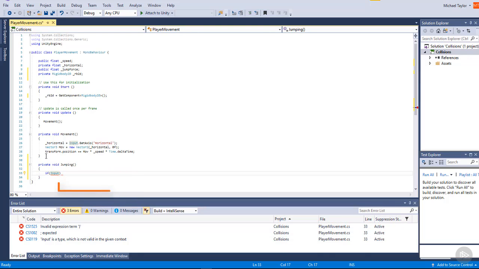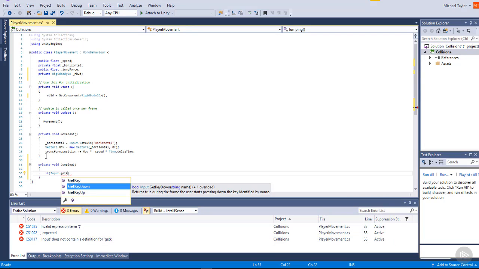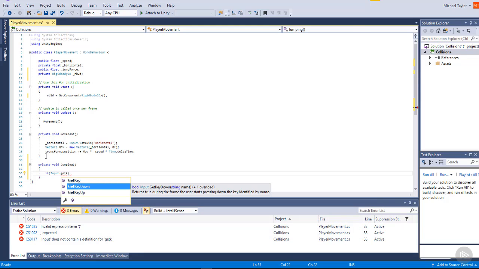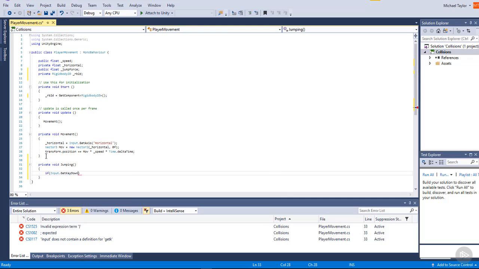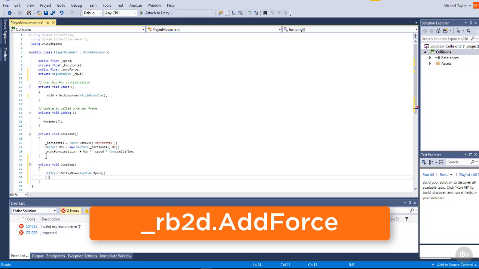Here, we're going to access key code, which maps a specific key. And we're going to use getKeyDown specifically. GetKey calls every second it's pushed down. GetKeyDown is only pressed once when it's pressed down. And getKeyUp when the key or button is released after being pressed down. Think like charge attacks in other games, that's where the key up comes from. Here we're going to use key down. And in order to call it, we're going to type in keycode, period, space. This will map our action to the space bar.